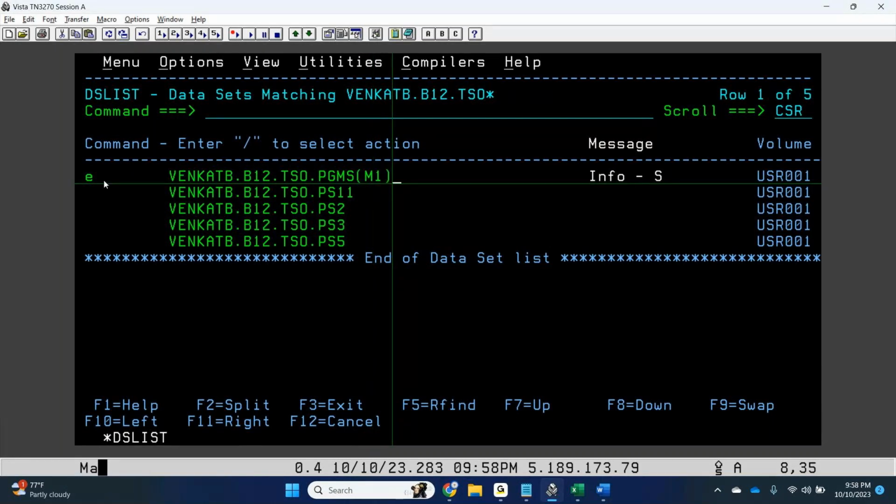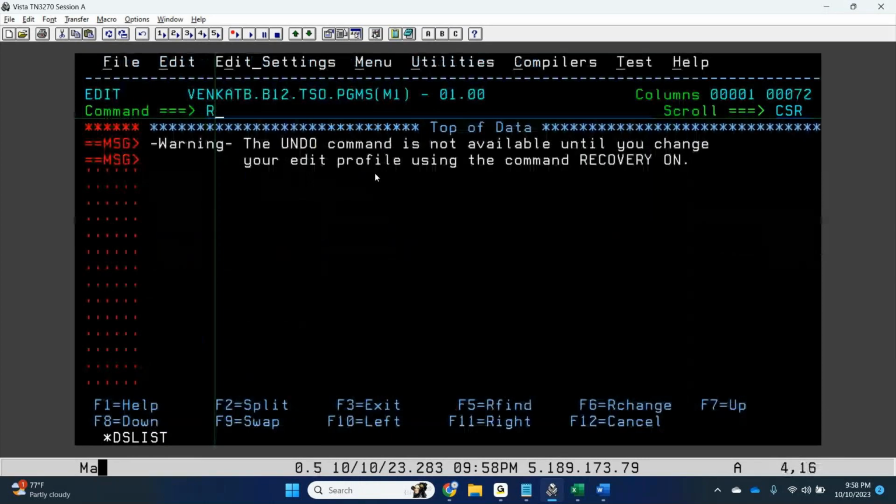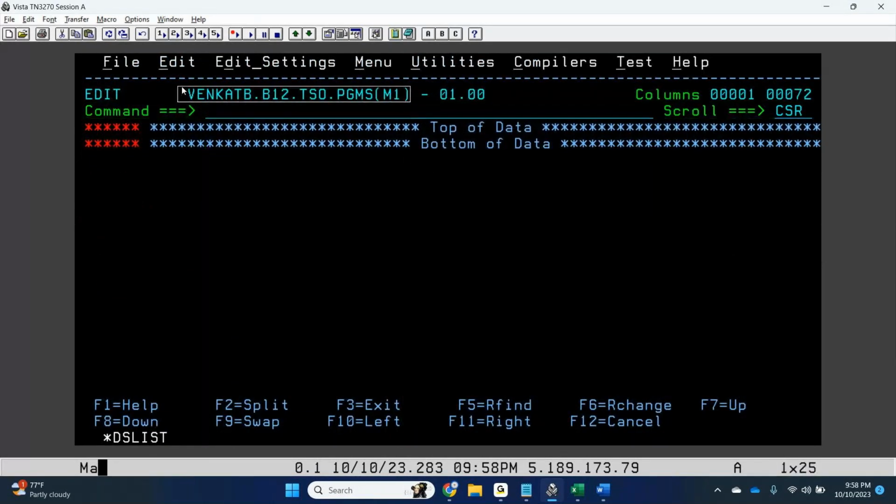So edit in PDS and create the member. I told you the rules, right? Follow those rules and create it. Enter and enter. Reset. So we are able to see the member of the PDS. Now here, what I discussed yesterday, and today in the initial 40 minutes, line commands, primary commands, the scroll option, everything is the same here also. There is not much difference.